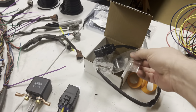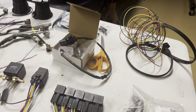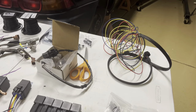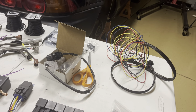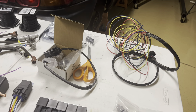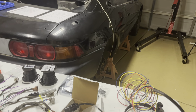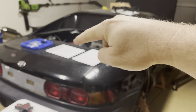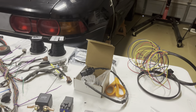I also got an updated AEM Lambda 4.9 wideband. I went ahead and made a loom for my narrowband, which I'm ultimately not going to use — I'll leave it in the downpipe but not plug it into anything. The AEM does not require the narrowband. I have a very old AEM wideband that's been in the car since around 2007, wired up to a gauge. I'm going to put in the new sensor, create a new wiring loom that goes directly from the downpipe into the cabin where the EMS system will be housed.